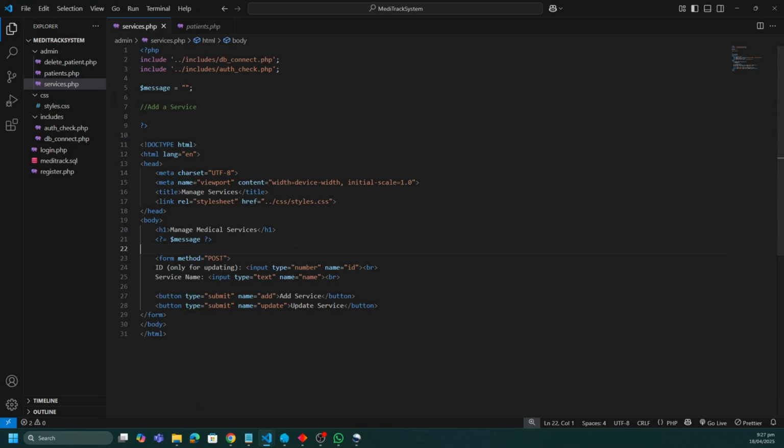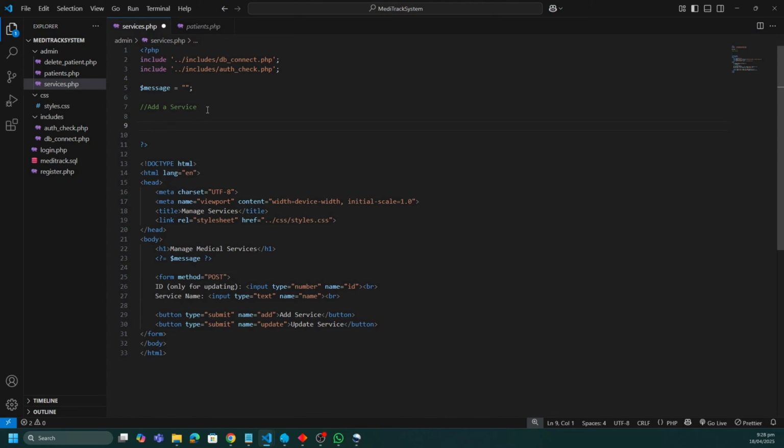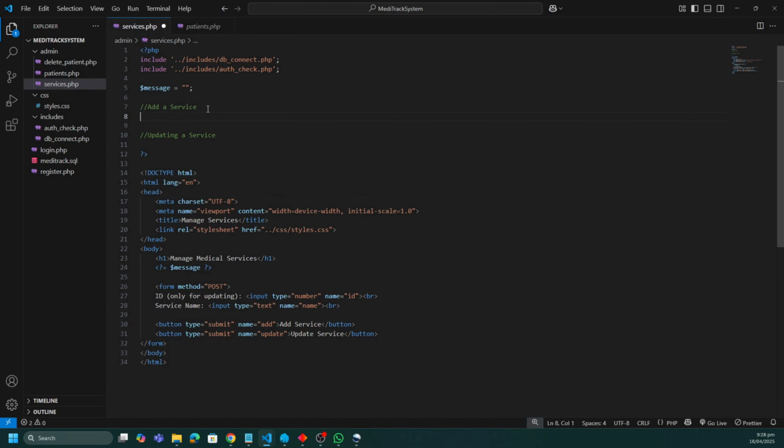So now that I have my form, I'm going to build out the two structures for adding and updating independently. So I'm going to put another comment here for updating a service. And under these comments, we're going to build out what we need. We are simply going to create something very similar to what we did in patients.